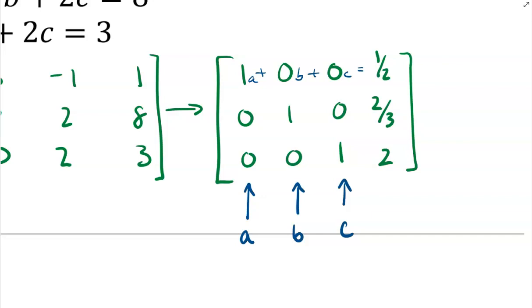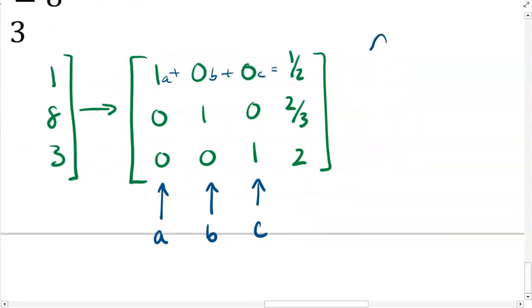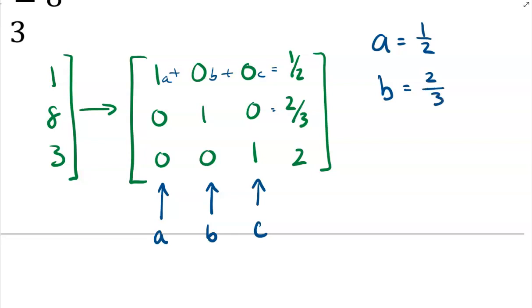And we're effectively saying that 1A plus 0B plus 0C has got to be equal to 1/2, because this last column over here represented our solutions. Well, if 1A plus 0B plus 0C is equal to 1/2, these don't even matter in that equation, and we're stating that effectively 1A is equal to 1/2. So we can say that A is equal to 1/2. This middle row operates the same way. No A's, no C's, but 1B must be equal to 2/3, so we can state that B is equal to 2/3. And then finally, C must be equal to 2.